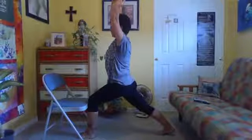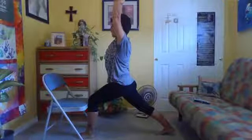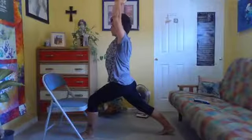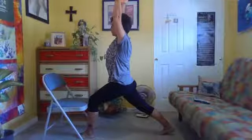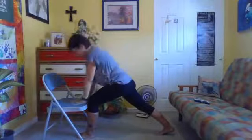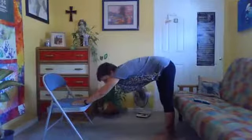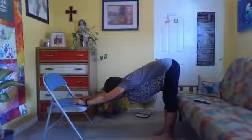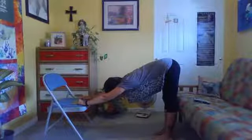Maybe the arms come up, maybe not. Wherever you are, try to relax. Think of your bravery. On your next exhale, release the hands back to the seat of the chair. Draw that left foot all the way back for downward facing dog again. And then we're going to take triangle.